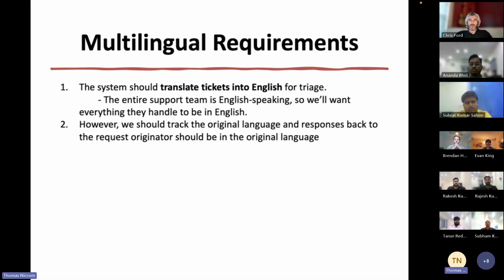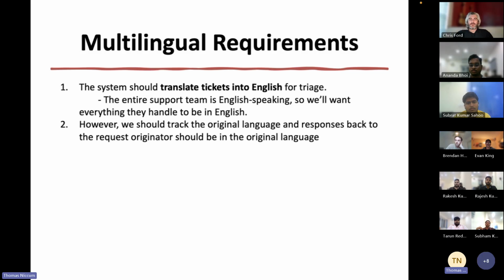So we know that a lot of the tickets will be coming in various languages. We've outlined 5 languages: Spanish, French, German, Portuguese, and English. Our team only speaks English or predominantly English right now. So we're going to want to bring everything in and translate it into English and then assign it so that it goes into the queue in English. One thing we want to do, though, is track the original language so that downstream, when the team answers the question ultimately, we're going to want to translate that back into the source language. I think it would be polite to answer the originating questioner in their home language.